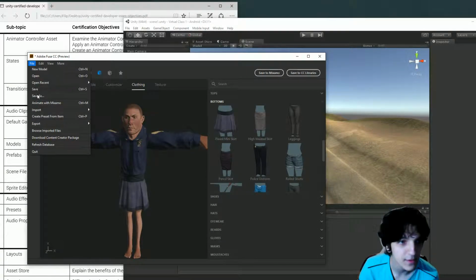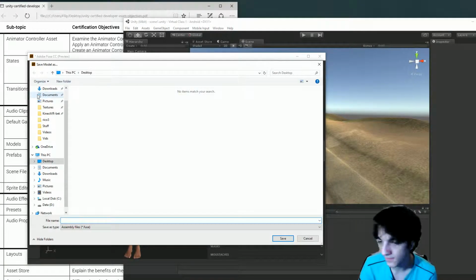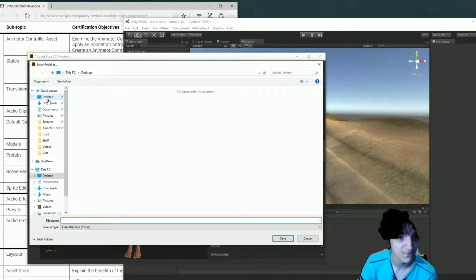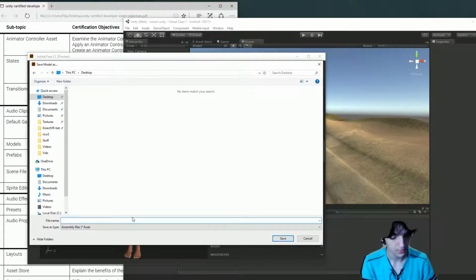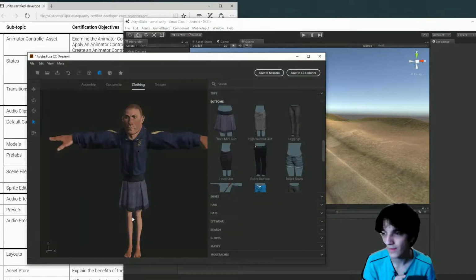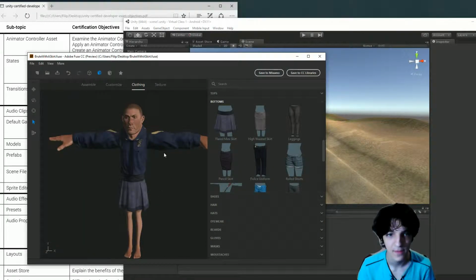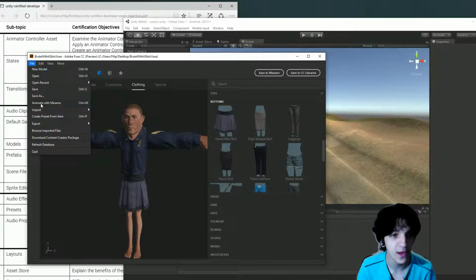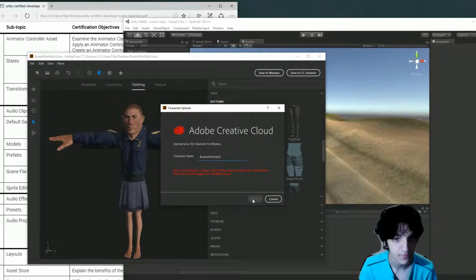Now what I do is, let's just save it in case I want to edit it later. And then what you do is you click File and you animate with Mixamo.